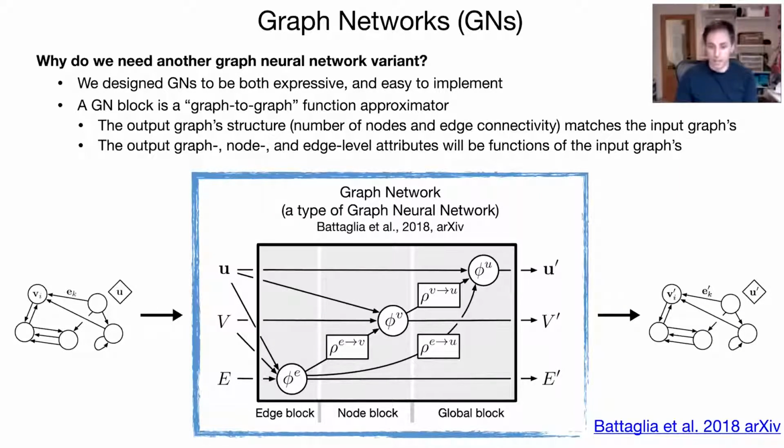And so you take these node attributes and edge attributes, and you put them into a graph network. The way that works is the first thing that happens is the edges are processed with an edge block, and then you get some computation over these edges. Then you do computation over the nodes and then over the graph level itself, and then you output a set of updated attributes associated with the graph. These primes are the global, node and edge features that have been computed by the graph neural network. It's the same structure of graph, but now with different attributes. I'll walk through this in detail in a slide or two. But that's the general idea: you're going to do some edge-wise computation, node-wise computation, global computation.